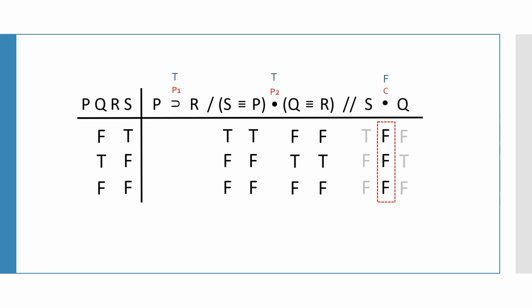Now, at this point, we're in a pretty good spot to deal with the second premise, because what I need to do is make the whole thing true, and that means each of these biconditionals need to be made true. Now, a biconditional is true whenever they match, so I just need to take the P and the R terms and match them to the corresponding S and Q terms. So P would have to be like S, true, false, false, and R would have to be like Q, false, true, false, in order to make this entire thing true. So that produces both biconditionals as true statements all the way down, and that makes this entire premise true.